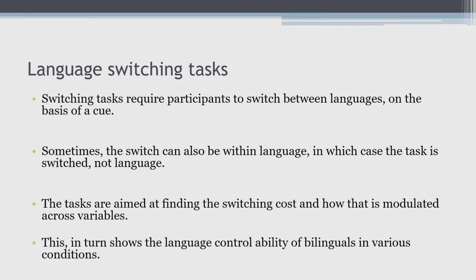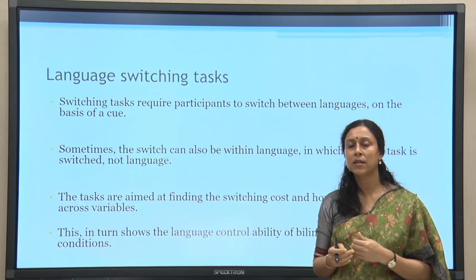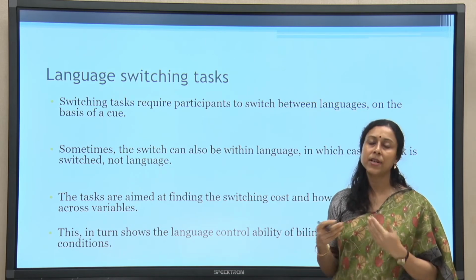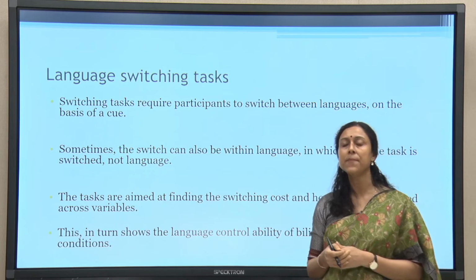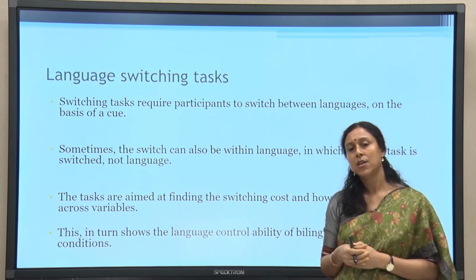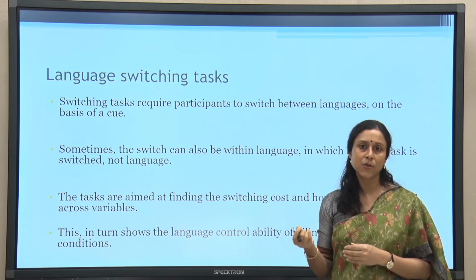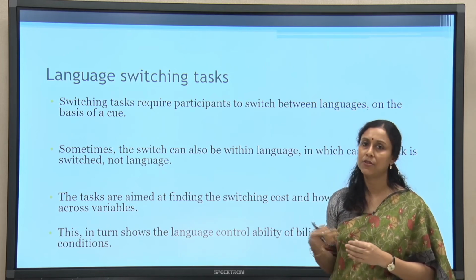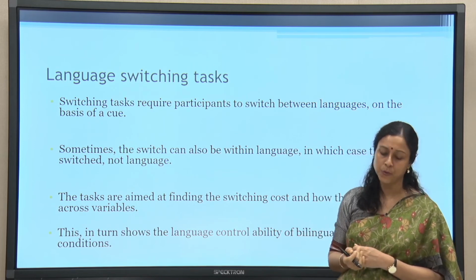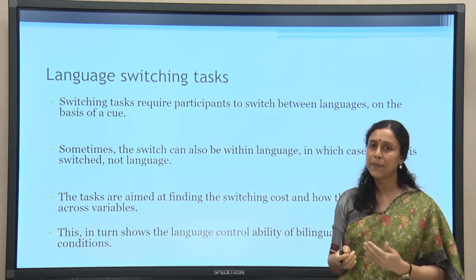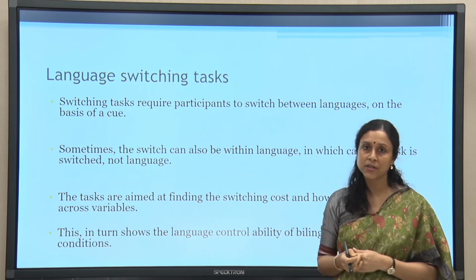Language switching tasks require participants to switch between languages on the basis of a cue. So, they are participating in, let us say, a picture naming task. There is a picture on the screen, a line drawing basically, and they have to name the picture. For some time they will name the picture in language 1, and then there is a cue on the screen and they have to shift to language 2 and now use language 2. There are many manipulations of this basic design. It can be a picture naming task, it can be a comprehension task.